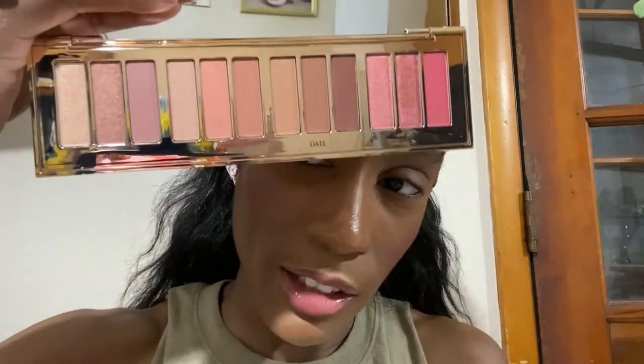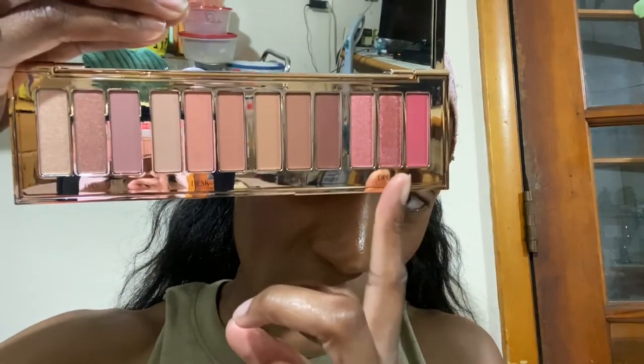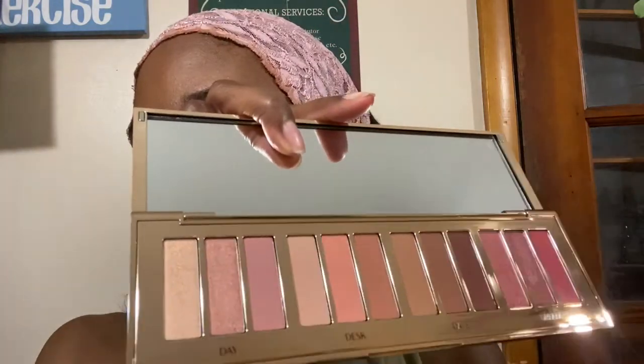I want to do something a little more subtle because I'm just watching movies with one of my friends, so I don't want to be out here looking real extra — although I will if I feel like it. A lot of these shades I feel like don't match my skin tone that well. I feel like this purple is really similar to the one in She's in Parties but I'm gonna just stick to this little corner right here. I'll take this shade along with that dark purple and maybe try one of the shimmers.